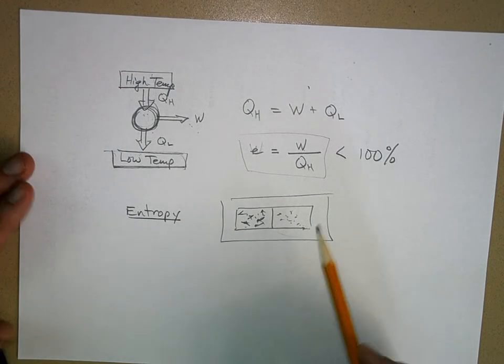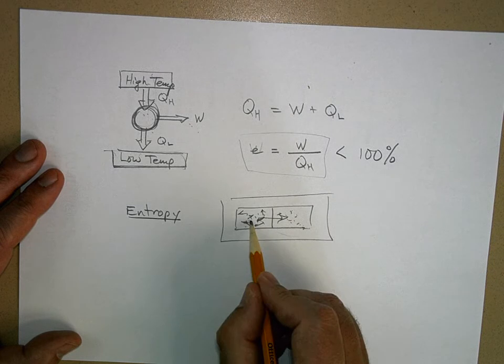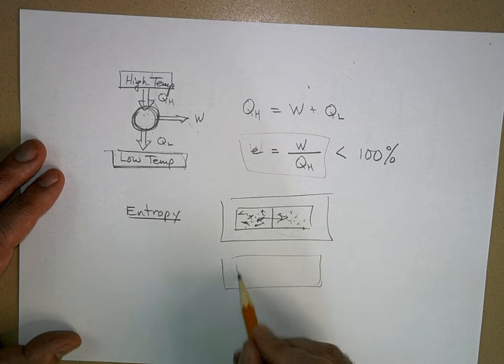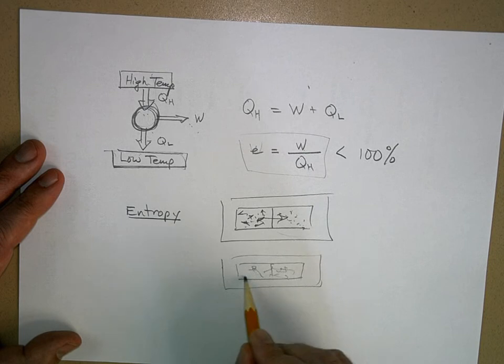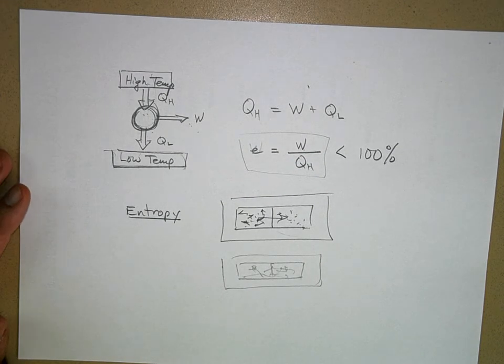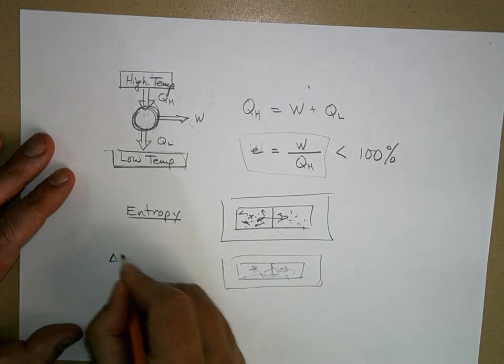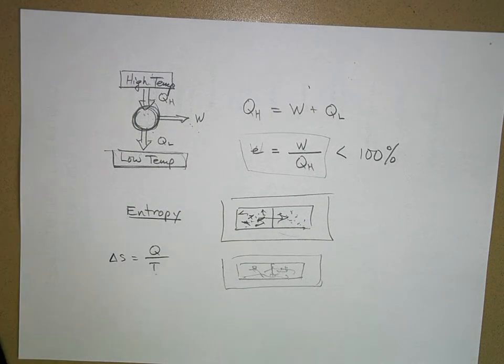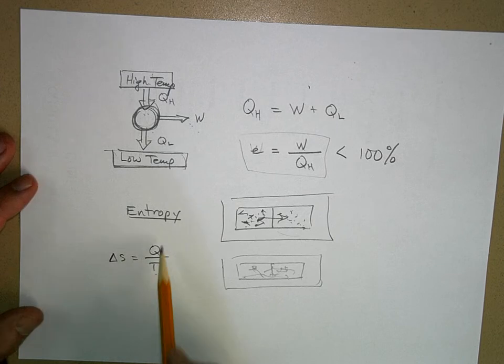Well, if you wait a long time, as Q flows out of the high into the low temperature, they're going to even out, and it's just going to be a big disorganized mess. It's all going to be the same, all going to be run down. It's going to reach the same final temperature, and that's entropy. We did define a change in entropy as being the heat that flows divided by the temperature in kelvins, but not a big deal. This is actually not going to be on the test.